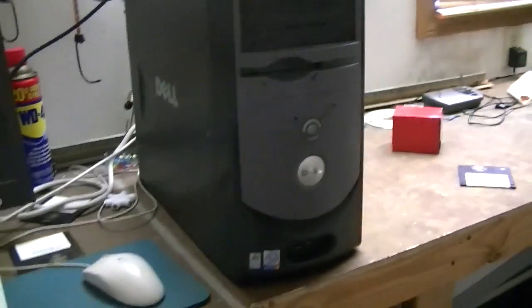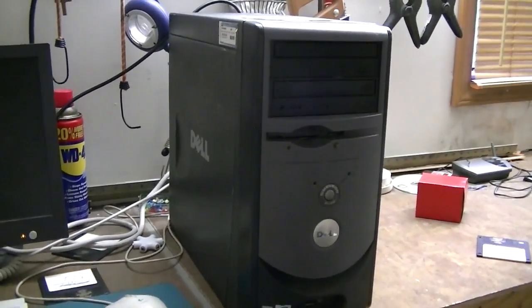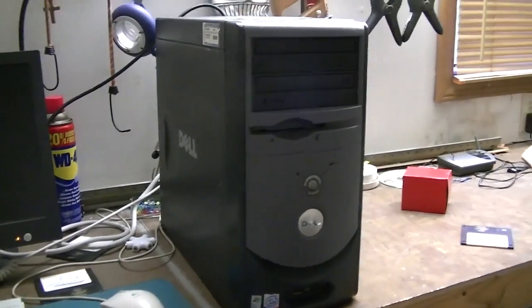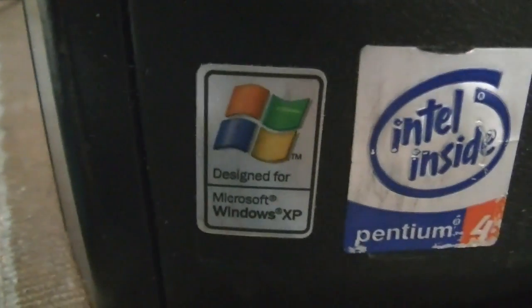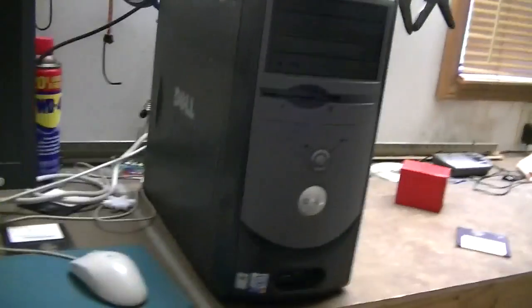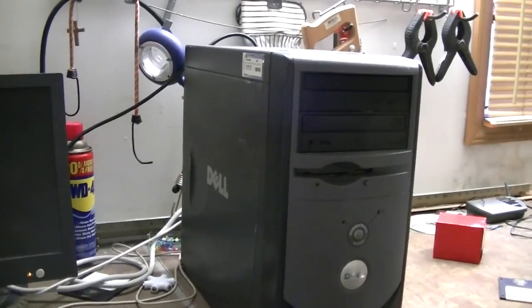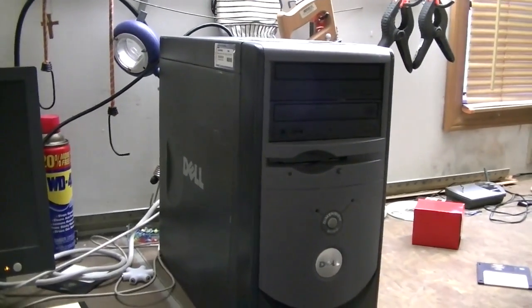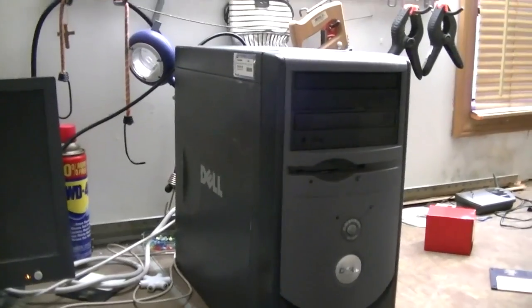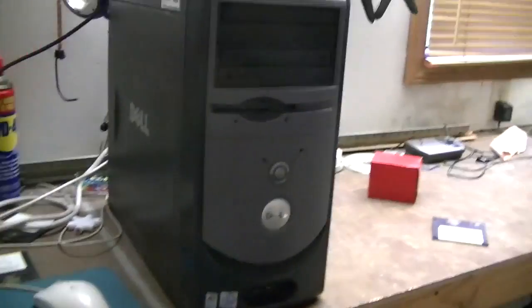Now, the reason I'm making a video about it today is I want to show how to run Windows 98 on here. Now, obviously, this computer was designed for Windows XP, which is what it ran for many, many years as my main system, from ages 13 to, I guess, 18, and it never failed me a bit. Ran beautifully, probably one of the most reliable computers I ever owned.